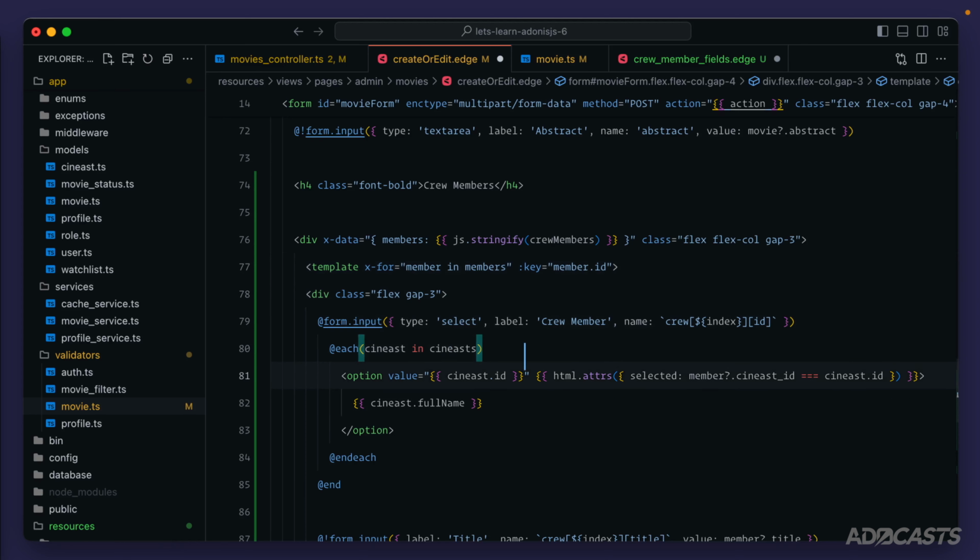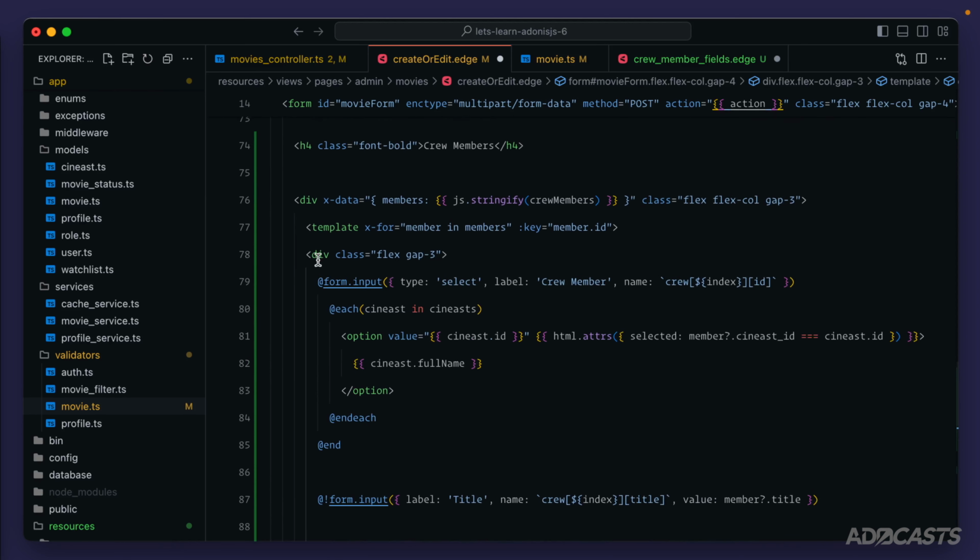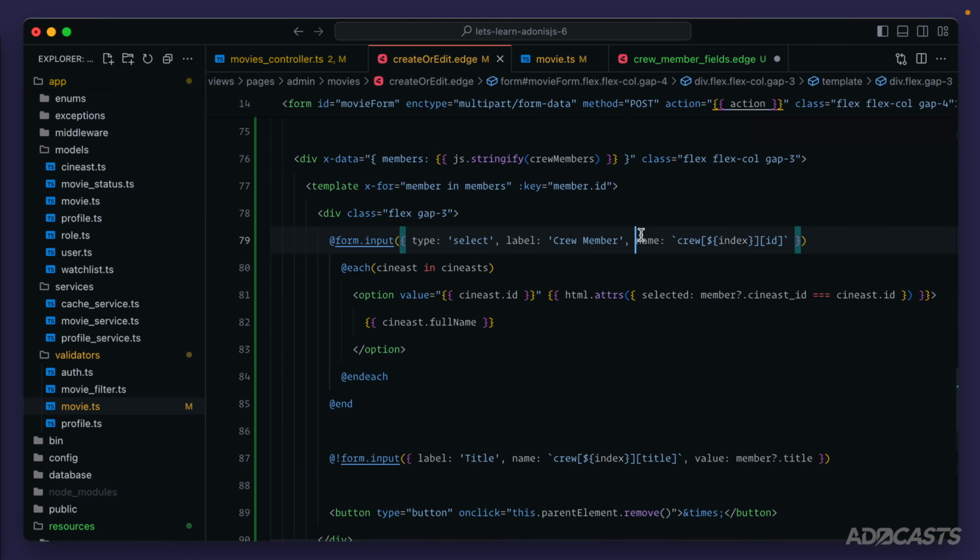We can go ahead and cut that out and paste it down at the bottom of our div here. Scroll up a little bit and give ourselves an indent. So next what we need to do is move the name from Edge.js now to our client side via AlpineJS, because Alpine now contains who our members are rather than our Edge.js loop.